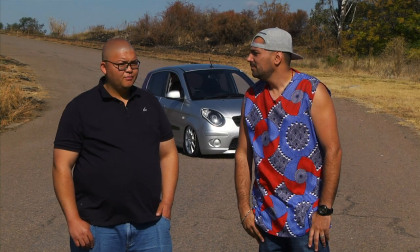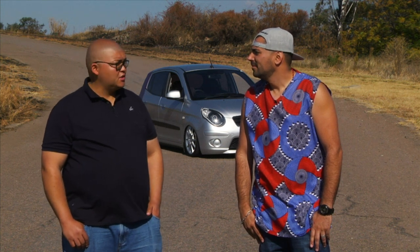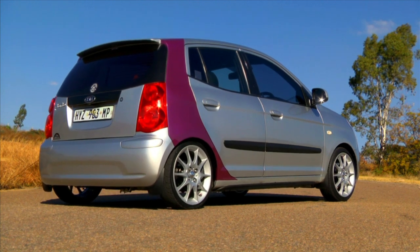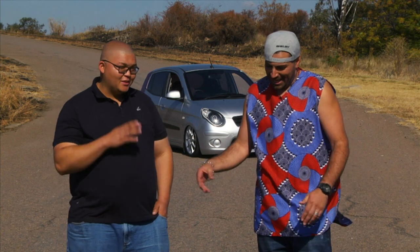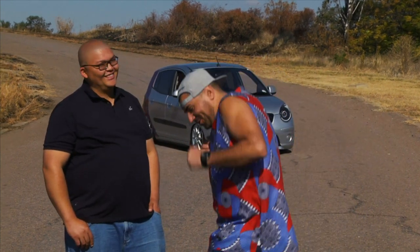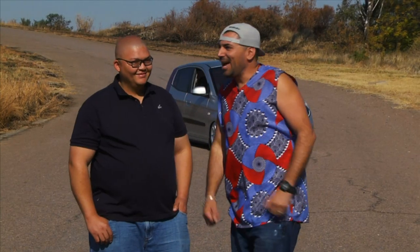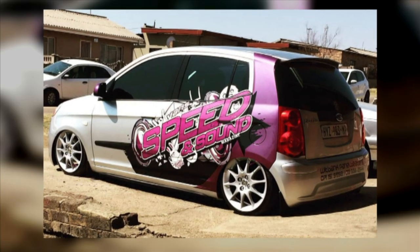The first thing I did before the sound was adding the air suspension. And then stance became life, you understand? But still, I didn't want to throw away the sound thing. Once you step into that crew, once you step into that stance life, then it's ride or die forever. My main aim was to get into Speed and Sound.